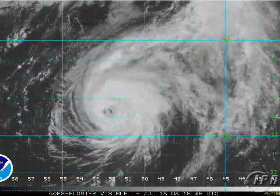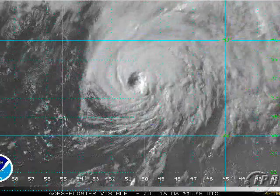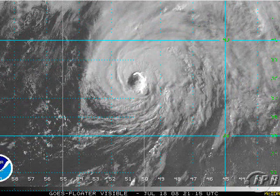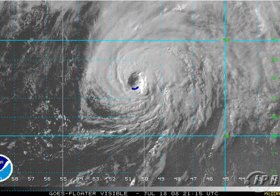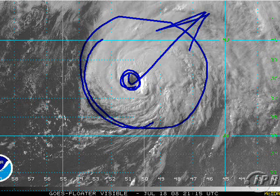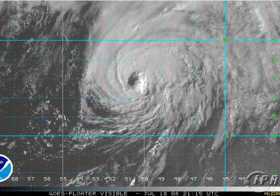You can see on the satellite image here a well-defined eye, and even though it's moved quite a bit in that loop, you can see the eye here as the sun hits it, a very favorable looking eye wrapping up good as a hurricane one last time before it heads out. And this time it doesn't appear that there's anything to stop it from heading out, so Bertha will be gone shortly. That is what will certainly be the case with it.